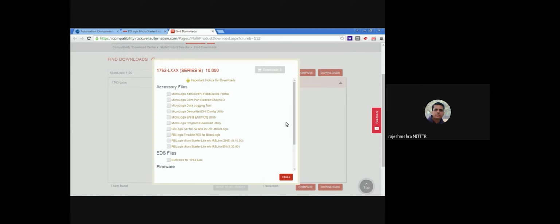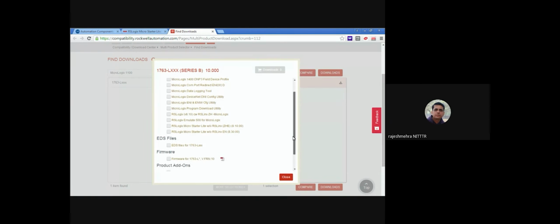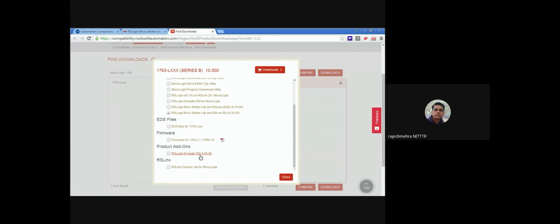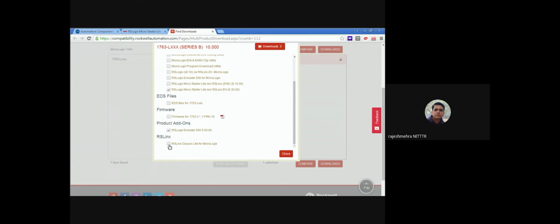Now here you have to select those softwares I told you. First is RSLogix Micro Starter Lite, RSLogix Emulator, and RSLinx Classic Lite. These three softwares you need to download, and then you have to load these softwares on your PC in order to work on Allen Bradley PLCs.